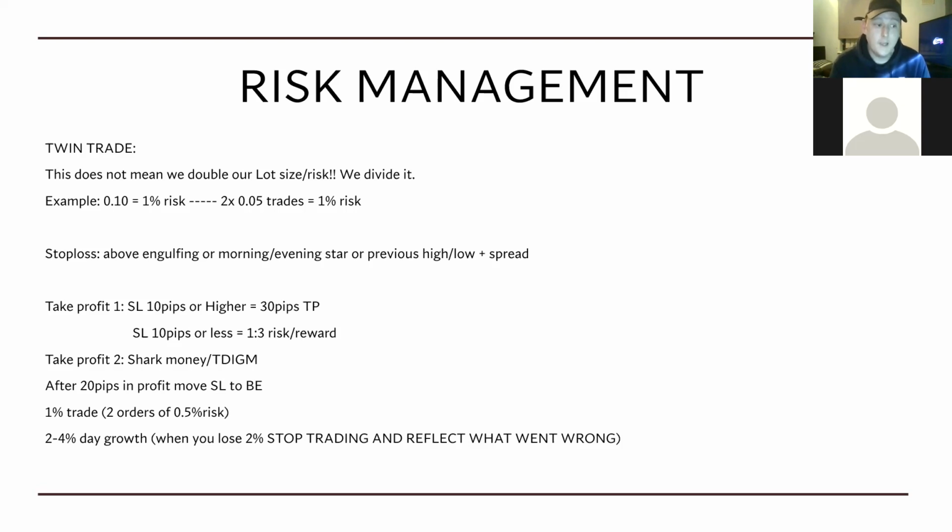And then a take profit is a certain point in the market where if price reaches it, it will close out your trade for you with whatever profits or pips you put in, or your risk to reward ratio as well. So if my stop loss is 10 pips or higher, then I will put my take profit at 30 pips. The reason for this is because I've done a lot of back testing, and it seems that the market generally would hit 30 pips before it retraced.